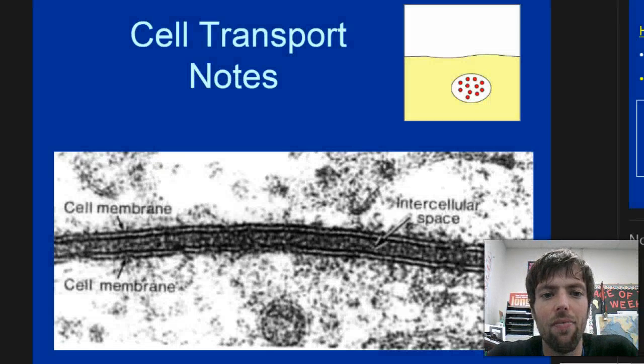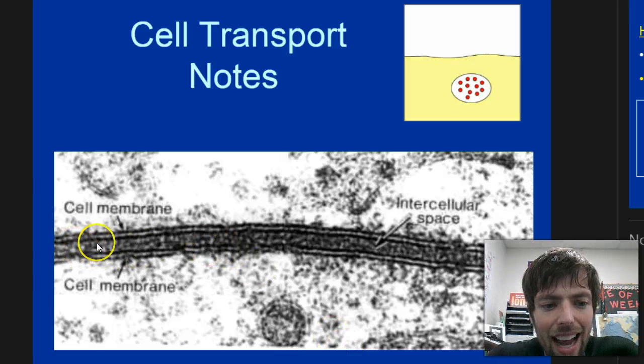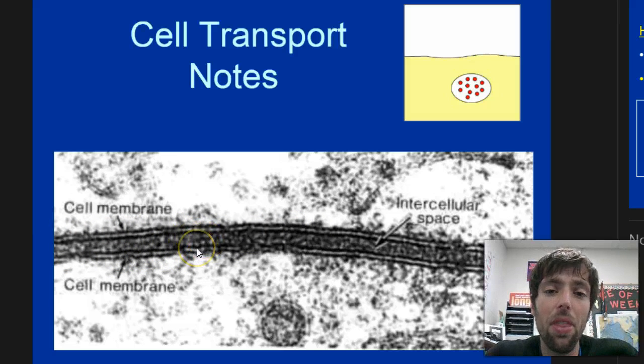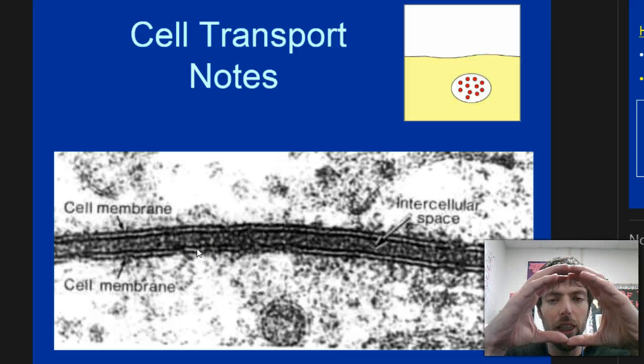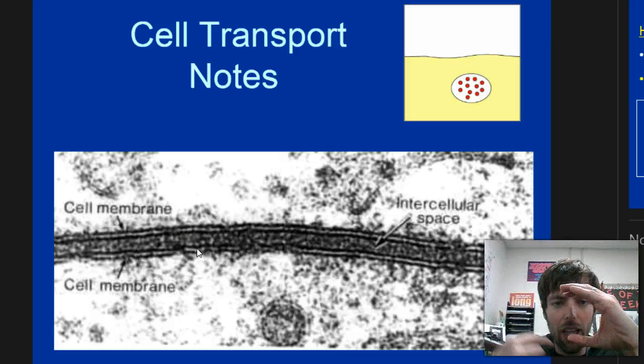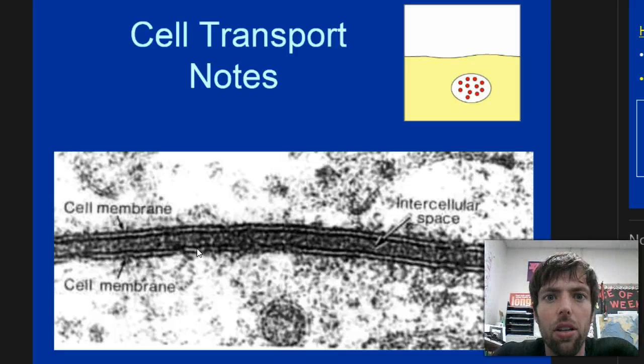Alright, let's dive in. So first, you're not going to be drawing this, but this is an actual picture of the cell membrane. And the reason why I like this picture is because, look, you can actually see that there are two layers to the cell membrane. There's a line right here and a line right here with some stuff in the middle. That's pretty cool. Most people think a cell membrane is just like a really thin water balloon. That's just one line all the way around the cell. But we're going to learn there's actually quite a few parts in that cell membrane.